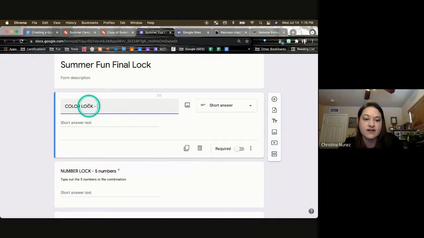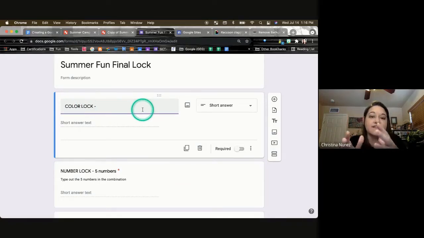And here's something else I've learned. Capitalizing what type of lock it is helps people who take the activity, right? And on the activities themselves, I knew I shouldn't have closed them. On the color lock, at the very beginning, I put color lock in capital letters. So they kind of knew what it was. Or if you want to name them tasks or name them the same way.